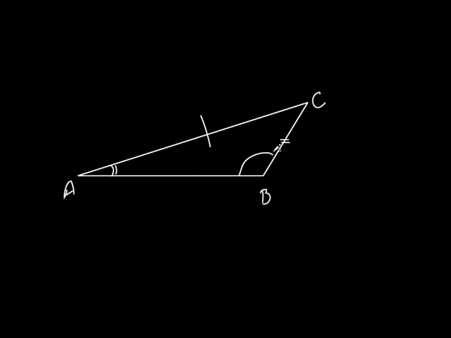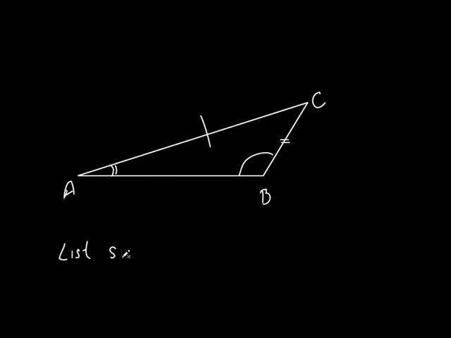C would be, right? So which one's the smallest one? Angle A. So which one's the smallest side? BC. Which one's the largest angle? Angle B. So which one's the largest side? AC. So which one's the medium one, the one that's in the middle? It would be angle C, wouldn't it? So which one is the middle side? AB. So let's list it.